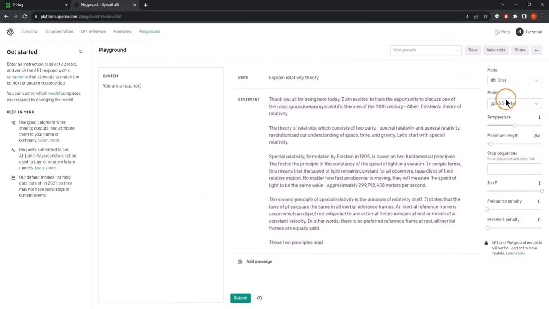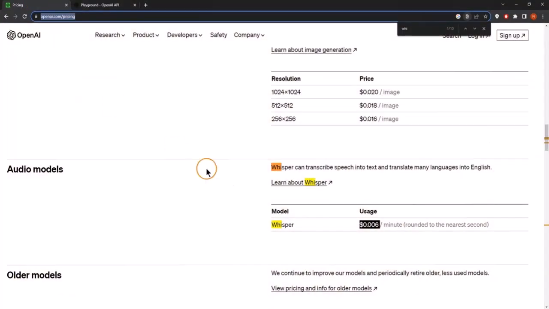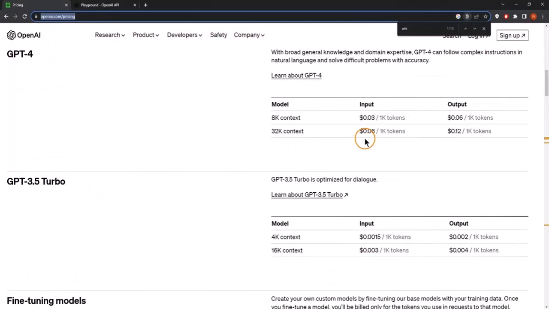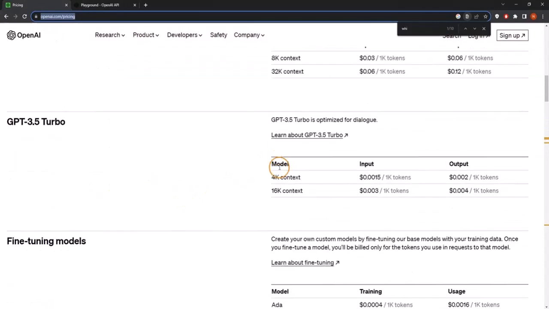Now let's have a look at these parameters. First of all, we know we can choose a model. We have already talked about GPT 3.5 Turbo, which is the standard model. This is the most capable in most situations. It is also the most cost efficient, and therefore in most situations, this is the best model. If we, for example, need a higher token limit, then we can use this other model. If we have a look at the pricing, we can see this is just another model with a different price.